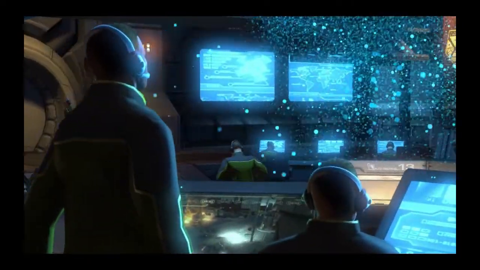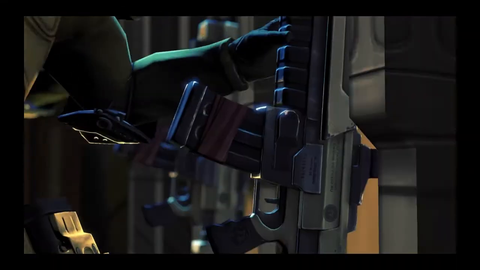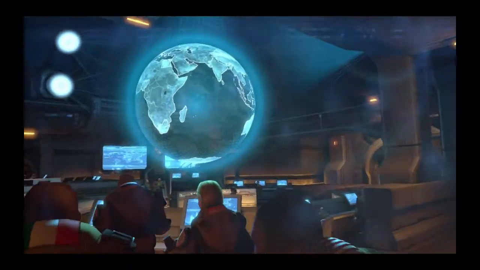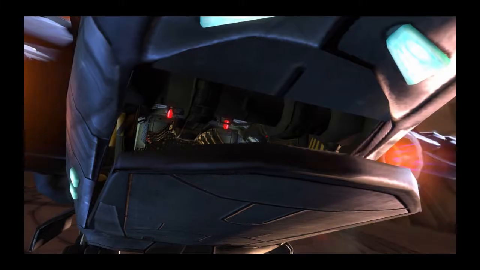Hello, Commander. In light of the recent extraterrestrial incursion, this Council of Nations has convened to approve the activation of the XCOM project. You have been chosen to lead this initiative. Our first and last line of defense. Your efforts will have considerable influence on this planet's future. We urge you to keep that in mind as you proceed.